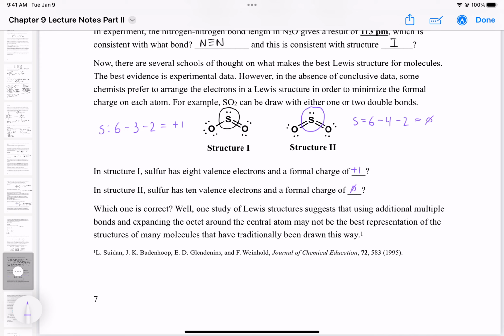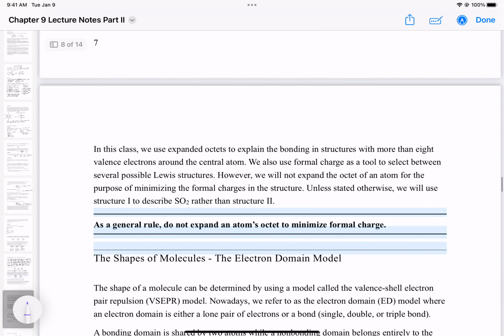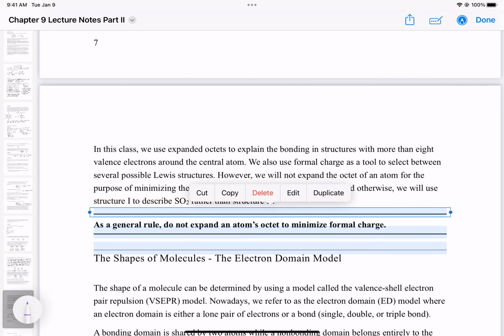But if you think about the structure as a whole, sulfur is not very electronegative. So one of the oxygen atoms wants to take electrons away from it. So it's more likely that the oxygen atom will have a formal negative charge, and the sulfur will have a positive charge because it's next to the oxygen atom. So you can think of it like that as well, but you don't have to. Okay? All right, let's move on here. I don't know why I selected this, so let's cut that.